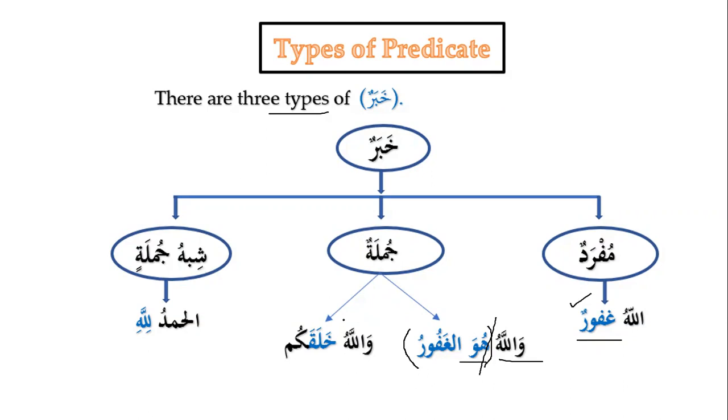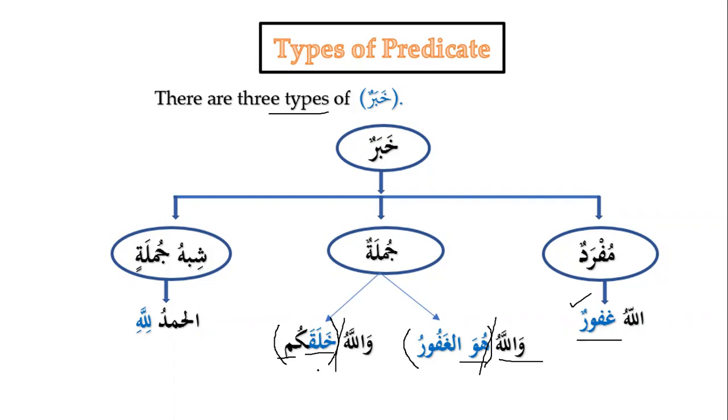Similarly, we have Wallahu mubtada and khalaqakum, he created all of you, and we know that khalaqa is a verb. So this is a fail, and kum is fail plus maful bihi. Khalaqakum is a complete sentence. He created you. Who created you? Wallahu khalaqakum. Allah subhanahu wa ta'ala created you. So we can see here that Ismul Jalala is mubtada, and the verbal sentence is a predicate, it is khabar.